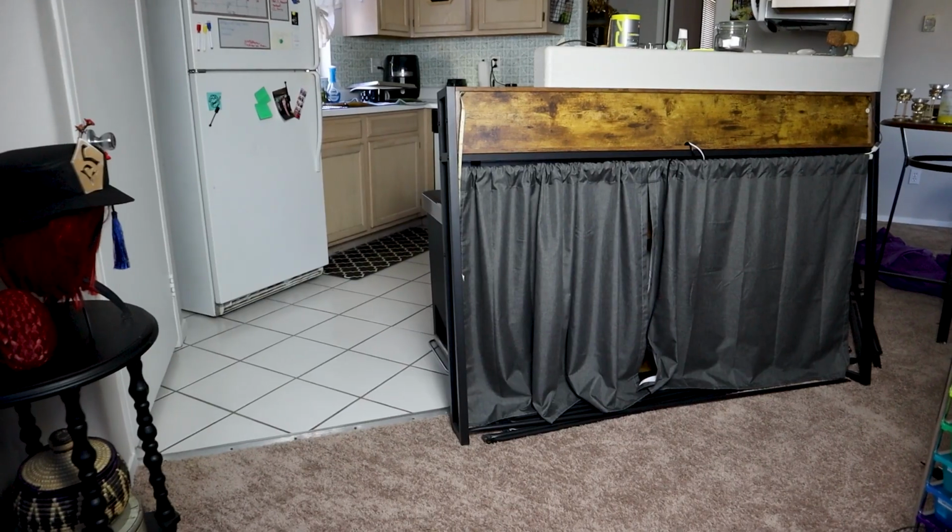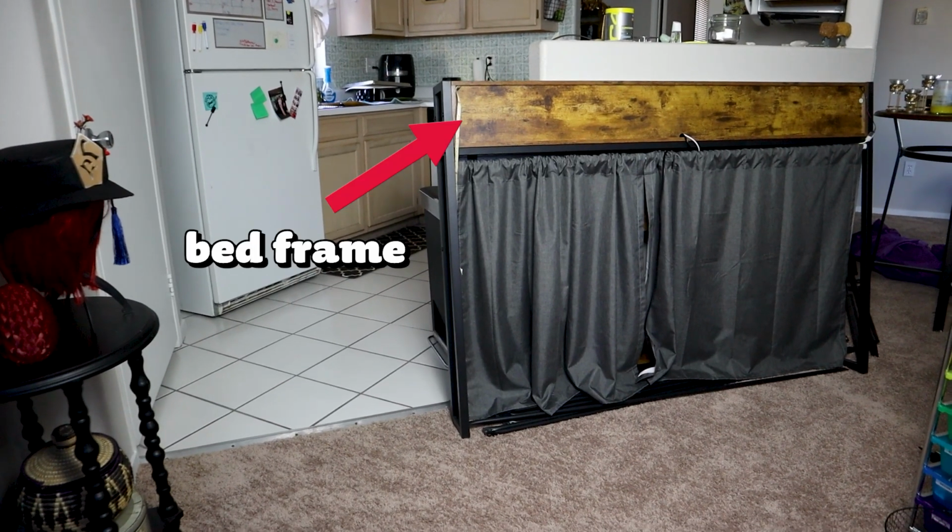Right now it's sitting in a sort of inconvenient place, but that is the second bed frame I've had since I've lived in Vegas. I sold the other one, so I am hopeful that I'll be able to sell this one pretty quickly. And I'm gonna sit on buying a new bed frame for a minute. I'm looking for something sort of specific, and I just don't wanna make any impulsive choices, but this is fine.